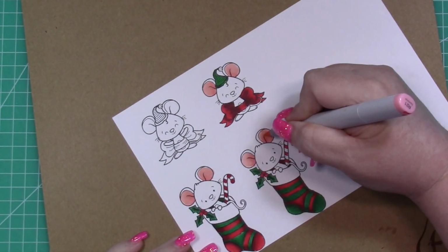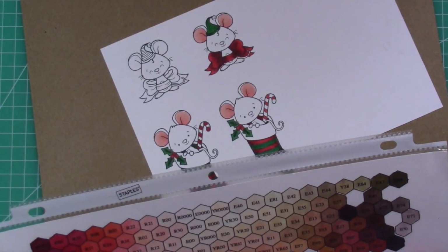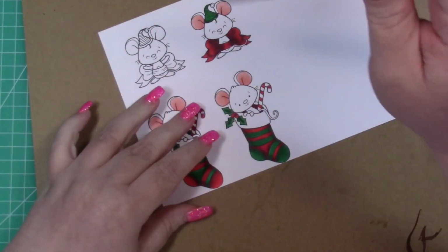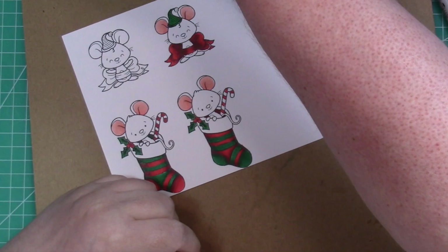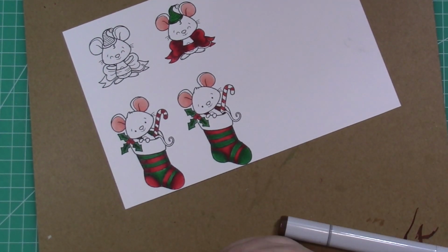This kind of reminds me of the Cinderella mice. Cinderella is my absolute favorite princess, if you didn't know. So I think Cinderella was the very first movie I saw in theaters, and I think that's why I have such a love for her.